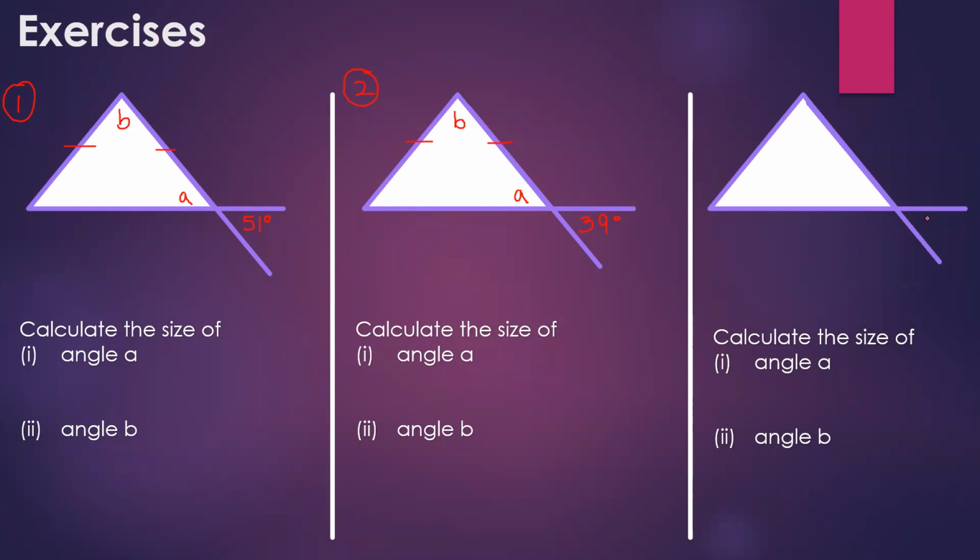Say that this is 23 degrees. And this is A. And this is B. What will be the size of angle A? What will be the size of angle B? Just those three. Once you finish with them, please take a picture of it and send it to me via WhatsApp. All right.